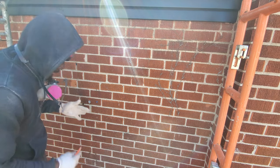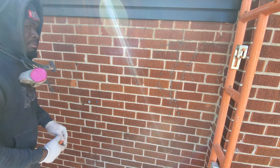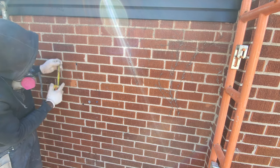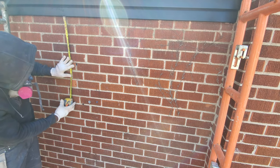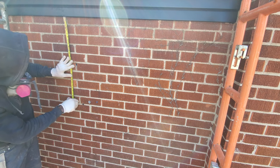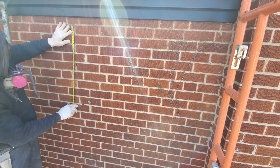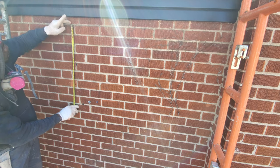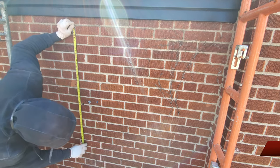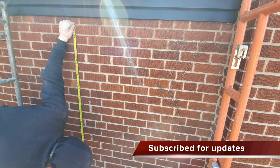And then you're gonna take the measurement. For instance, my window here is 48 inches. So I want to go 48 and a half. But because of this joint here, I'm just gonna come down to this joint. So from here on, we're gonna measure 48 and a half.